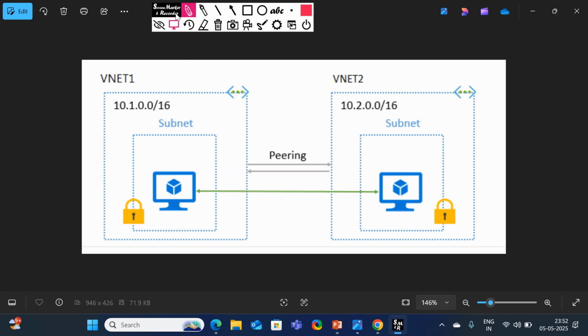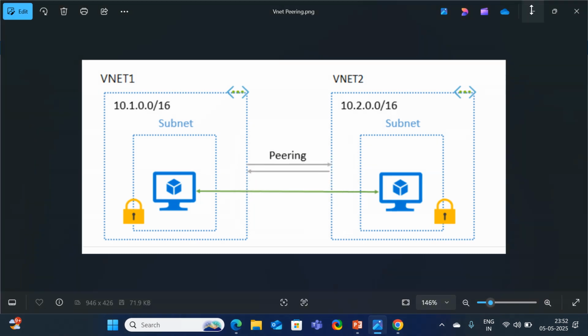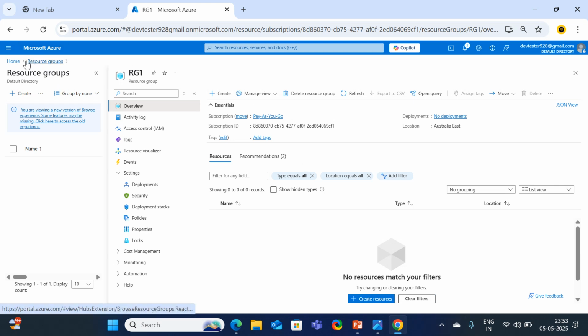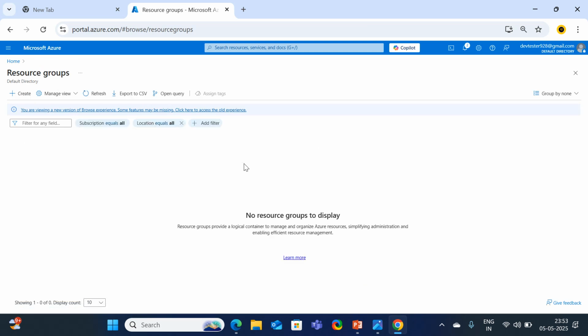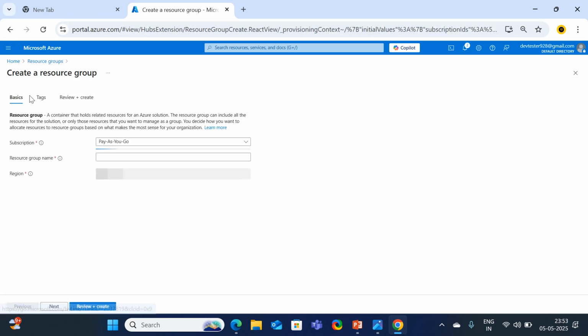Okay, let's come down. Fine. So here I am quickly going to log into the Azure portal. Just click on resource group, which is the first and foremost thing I need to create. If I want to create any resource, just click on create.